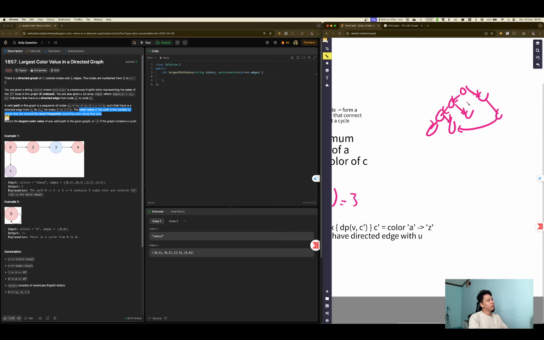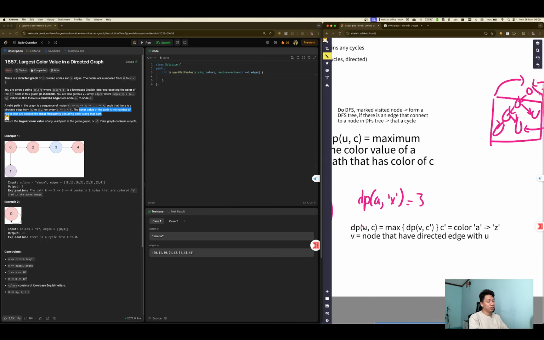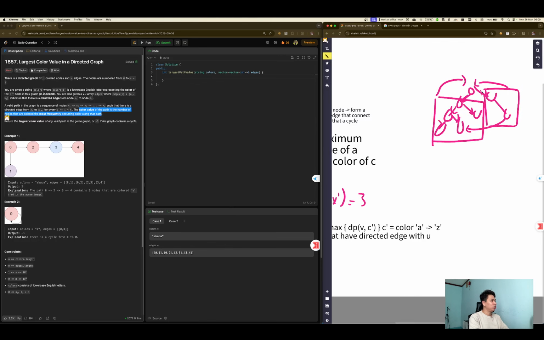Last, you have a solution for this one, and this one you can combine into the solution of this. So we assume the maximum path starting at node U with color C. We try to find it along the children of that node, so we can determine the maximum path, because at this node we have the maximum path starting at B, with any color, and we merge it with U by taking the maximum path among them.